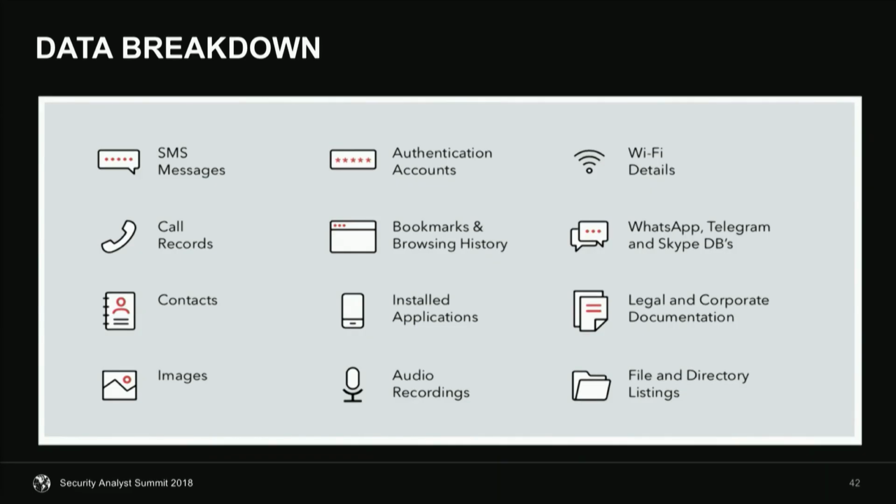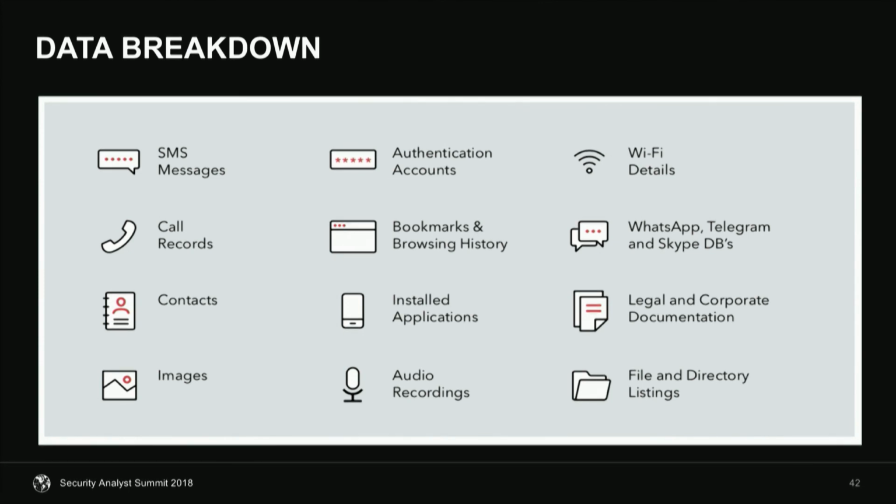What types of data was that? Just about everything surveillanceware is going to go after, but primary things that you'd want to get access to, the SMS messaging, call records, contacts. They wanted to get and grab whatever they possibly could off of the phone and off of your desktop. Essentially they probably had specific reasons they wanted this data for, but also for anything else that they might want to use later on, right?